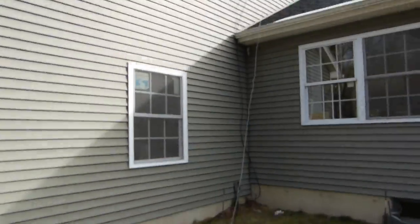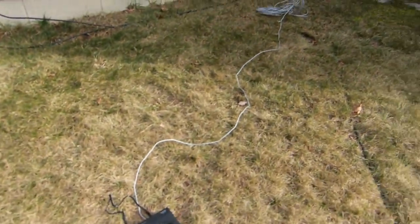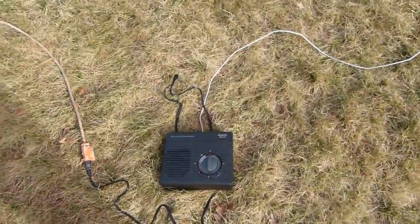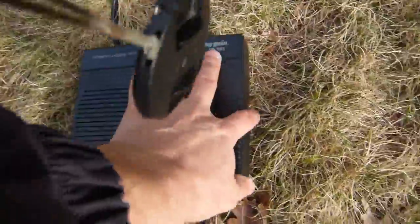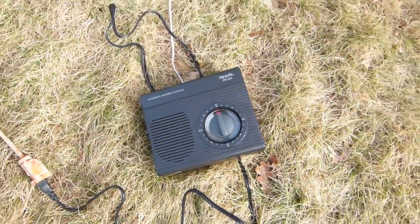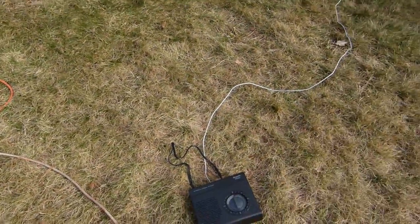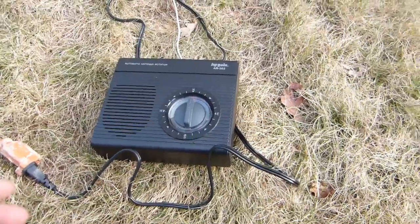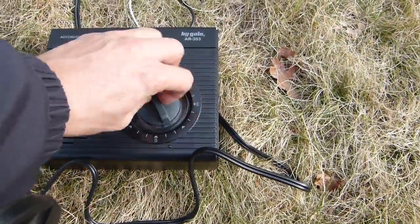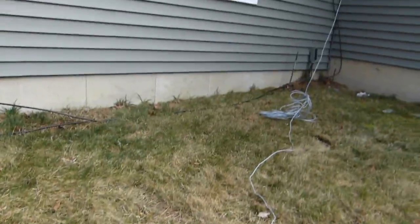And then you can see I've got the rotor wire connected to the box out here and to an extension cord, and just wired up loosely for now. And I'll go ahead and give this thing a test. Hopefully you can hear me talking over that F-15 or whatever it is that's flying over, but it's awful. Alright, so I'm going to go ahead and give this thing a spin, and you can probably hear it.